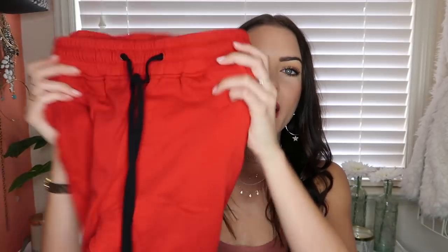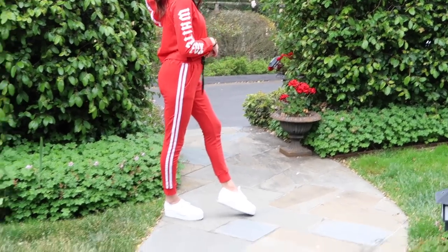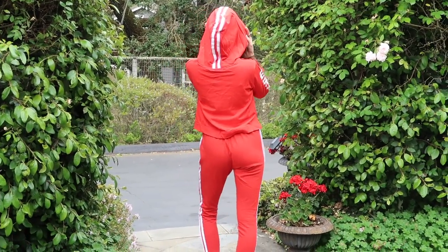Moving into athletic/athleisure. I love this next thing from White Fox Boutique — red high-waisted track pants with white athletic stripes and a black tie, so you get red, white and black. I got these sweats first and loved them, then decided to get the matching hoodie to make a full tracksuit. The hoodie has stripes, black ties, and the sleeves say White Fox in a cool print. Wearing that together is going to be a look — I'm trying to get more out there with my style.